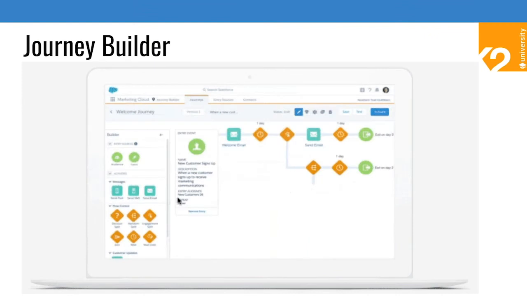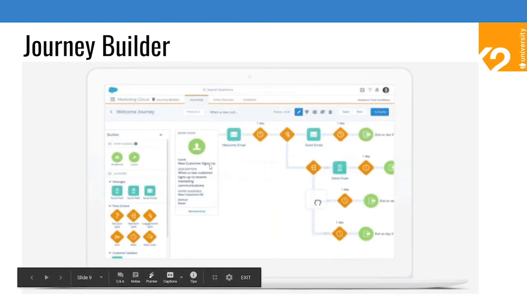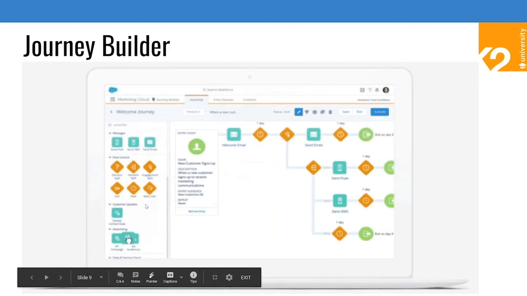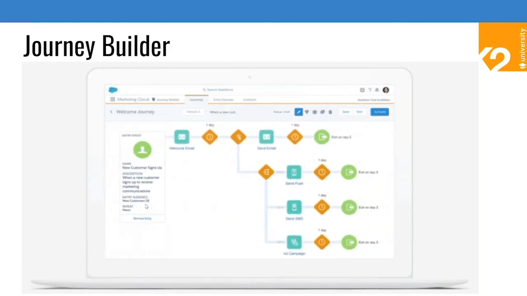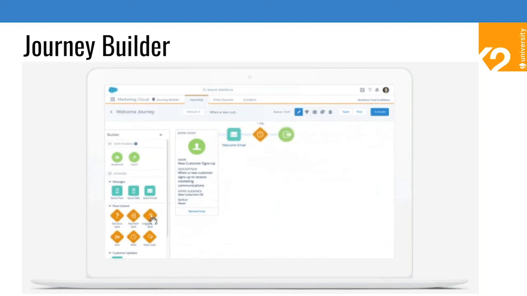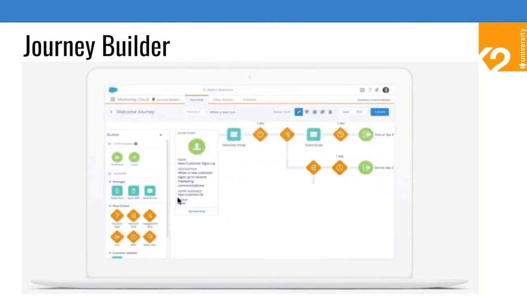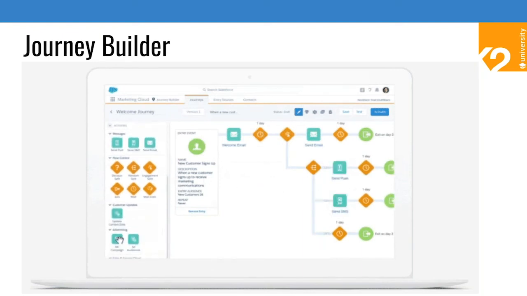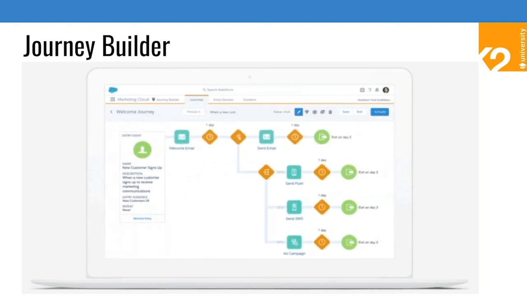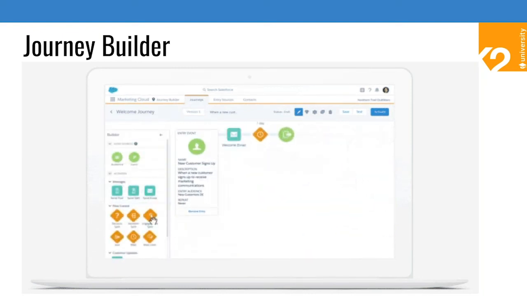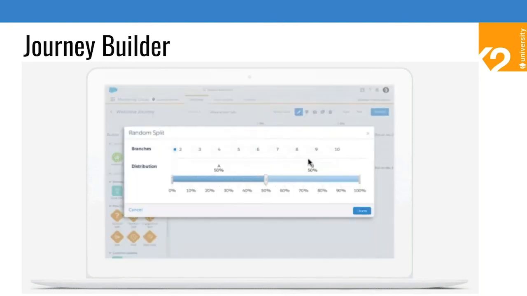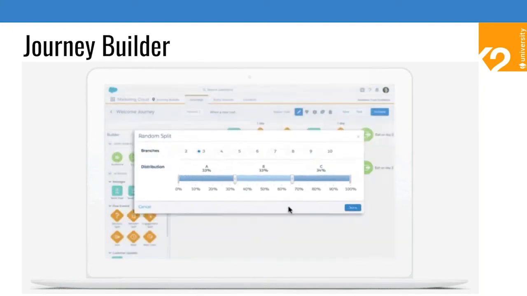Let's have a look in depth at what Journey Builder is. Journey Builder is a part of Marketing Cloud. It's used to build customer journeys that are personalized. For example, you can see in this video that you can schedule your follow-ups, send emails, put in dynamic content, etc. For example, I can send an email to a customer and schedule the second follow-up. If the client opens the email, I will send him the specific content. If the client doesn't open the email, I will send him something else.